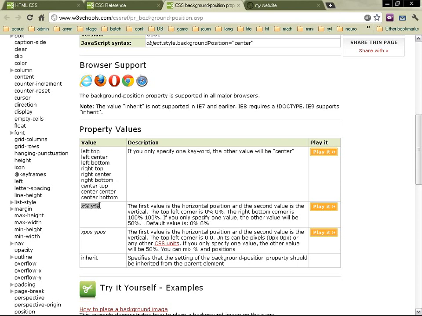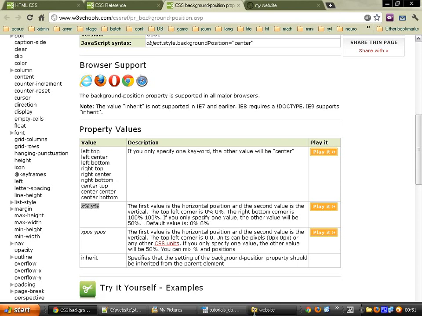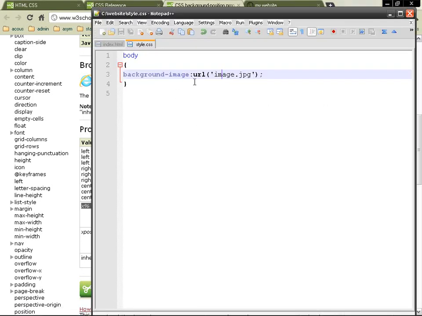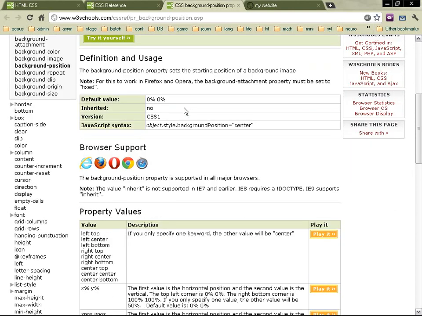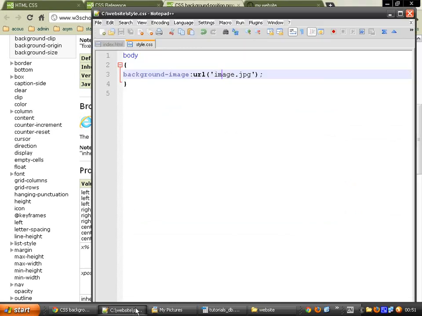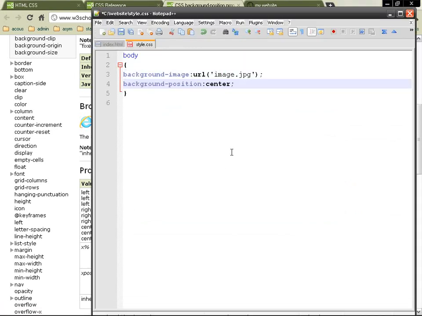Or I can have it something like this. So 10% and 10%. Let's see how it goes. I've never used this one, but it doesn't matter. You can see that even when you don't know how to use a command, you can always find out. Center, and then I've got OK. So let's see how it goes. And 10%, and then 10%.